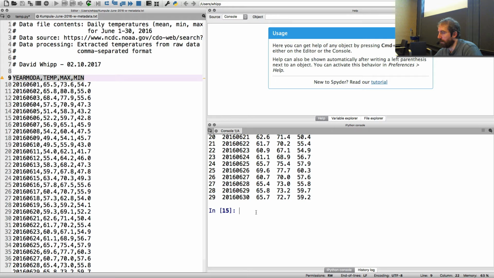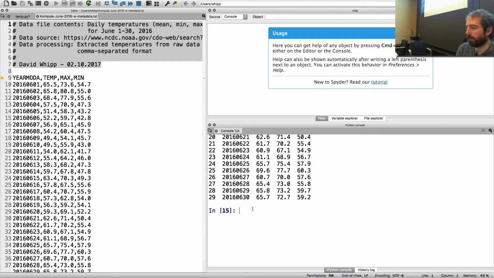Now, there is a note on the exercise online. Here we went in Spyder and looked at the top of this data file by loading the whole file in and seeing what we have to skip over to start reading in our data. If you're dealing with really big data files, there are other ways to do this, and you can check the lesson online to see how to do that.